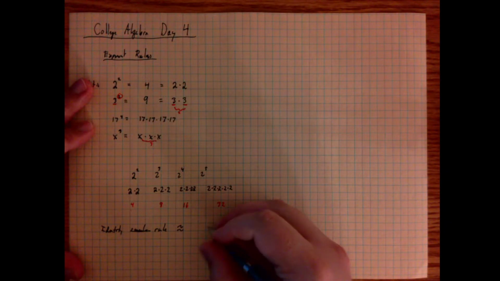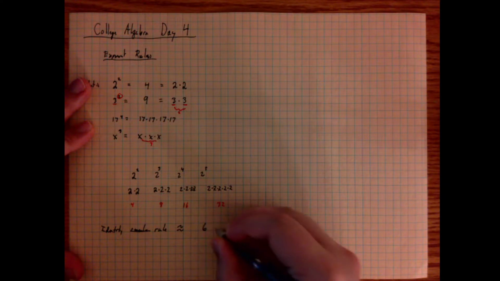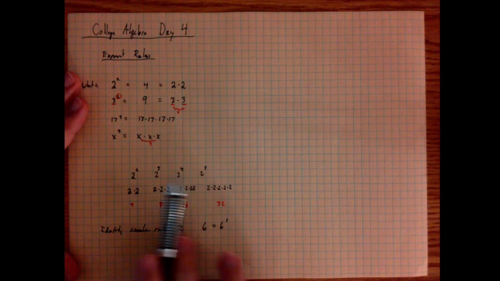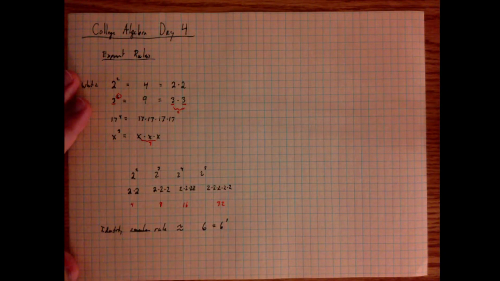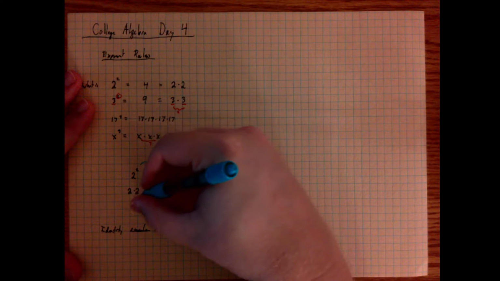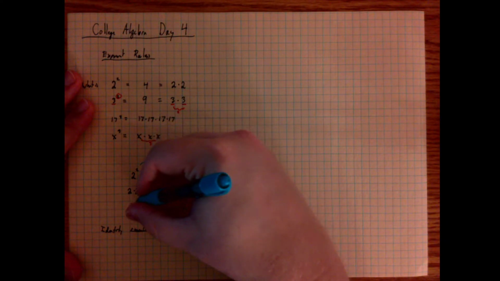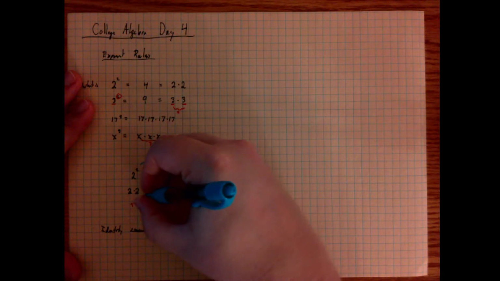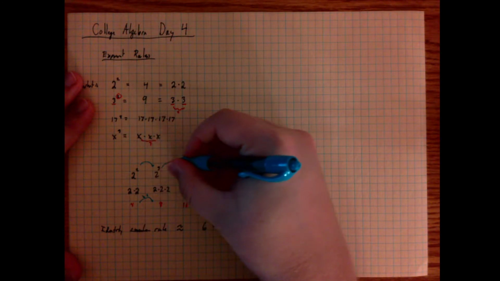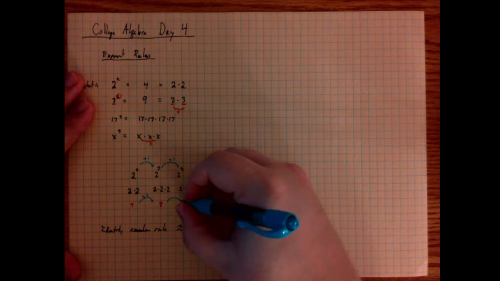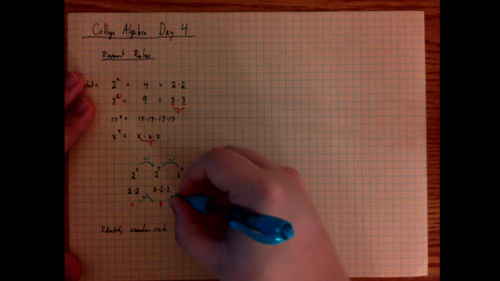If there is not an exponent, so if I have, for example, the number 6, you may write it as 6 to the first. Now, as it turns out, this is a pattern that explains why 6 is also 6 to the first. Because if you look in here, going up in power causes our number to multiply by 2. So going up in power from 2 squared to 2 cubed means I have to multiply by 2. So when I add 1 to the power, I have to multiply my solution by 2 to get my next answer.